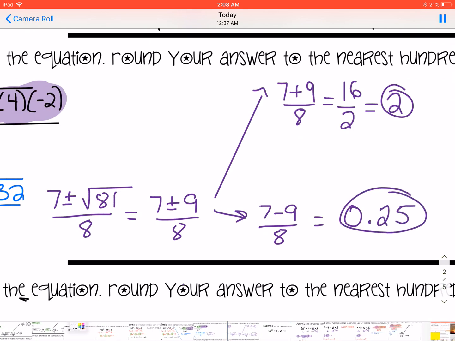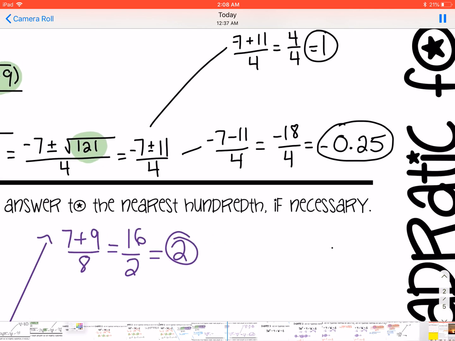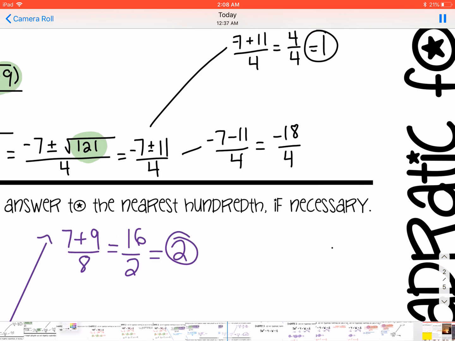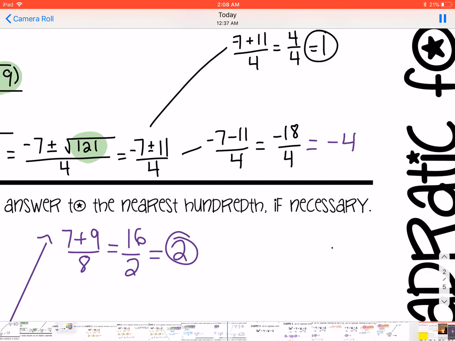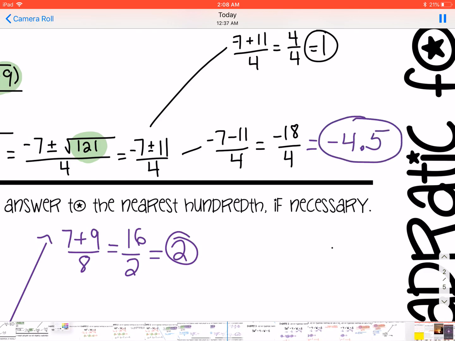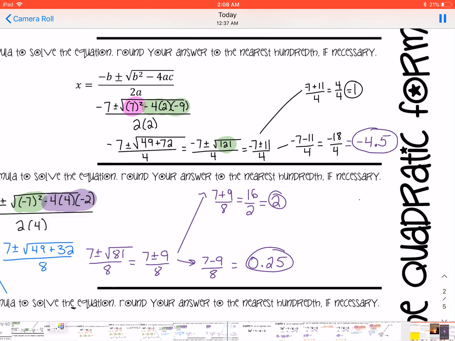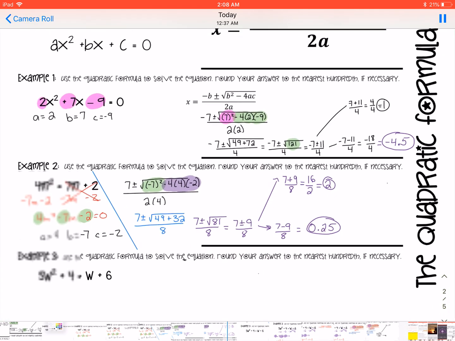And now that I did that, I think I told you guys wrong earlier, and I sure did. Sorry, -18 over 4 is not 0.25. It is not. It would actually be -4.5. Sorry, I was looking over for an answer key as I do this, and I looked at the wrong answer for the wrong problem. So I apologize for that. There is the answer to that one.